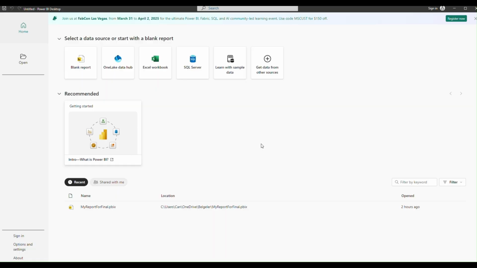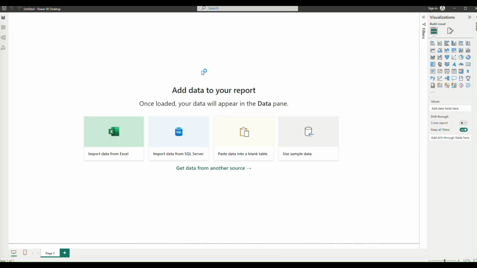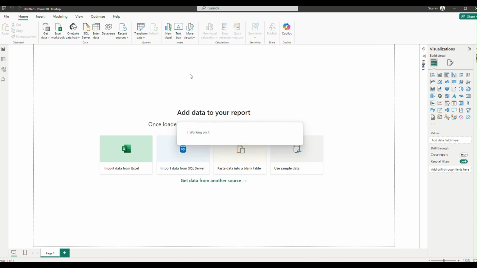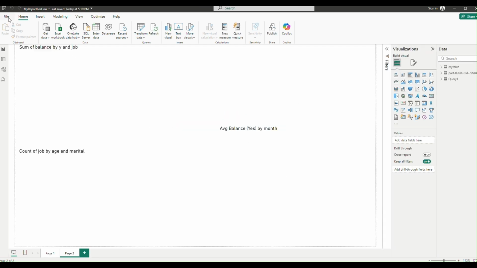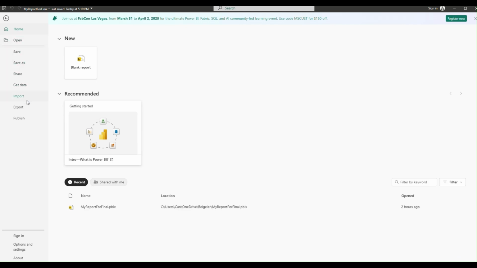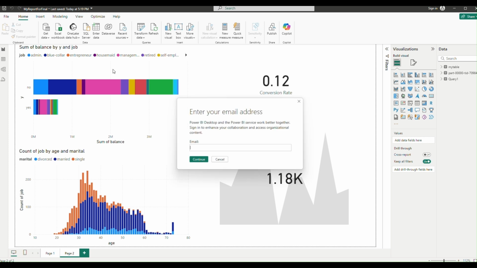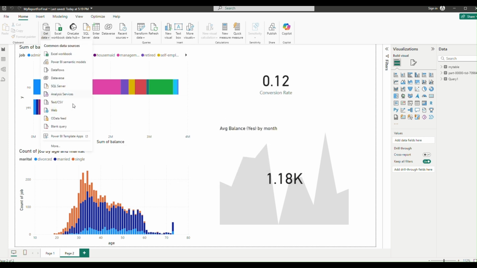Let's open my final report. You can get data. Just click more and select Azure data.